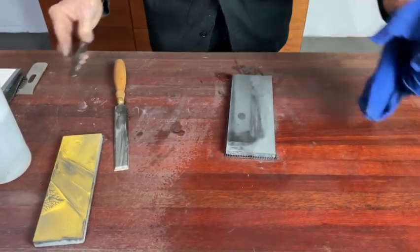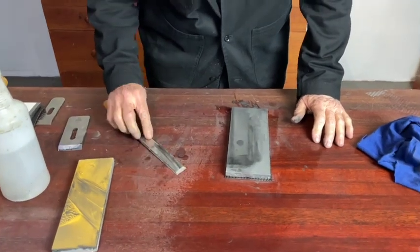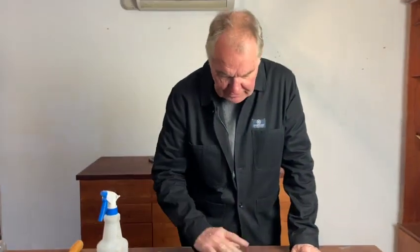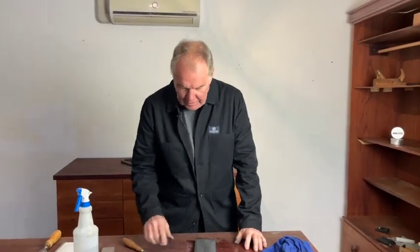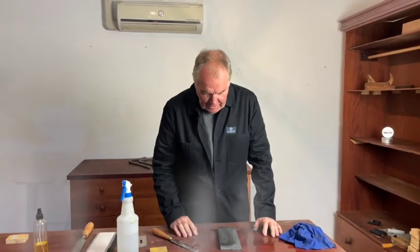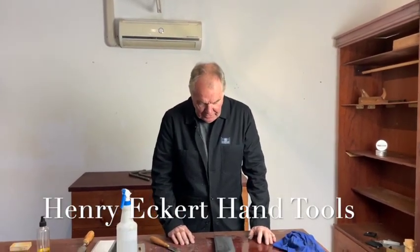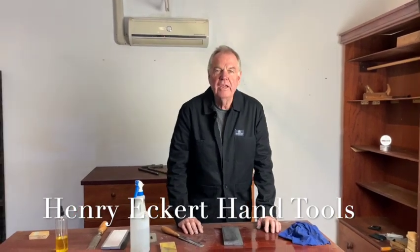Now what you can do after you've gone through a process getting some finishes on the back, you can wash this off and then use a finer grit, like a 4000 grit or a 5000 grit stone, and then go again, which will make your polish even better. That's a good process. It works really well, and it's just another one of the techniques you can use with our lapping plate.